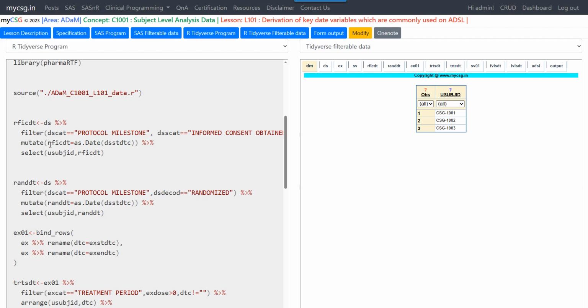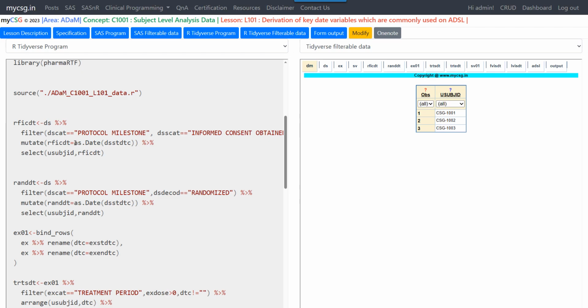In this mutate function, we are creating a new variable called RFICDT. How are we creating it? We are creating it as date of DSSTDTC. In all the input datasets, I only had date components. So we can make use of the as.Date function to convert the dates in ISO 8601 character format to numeric format.